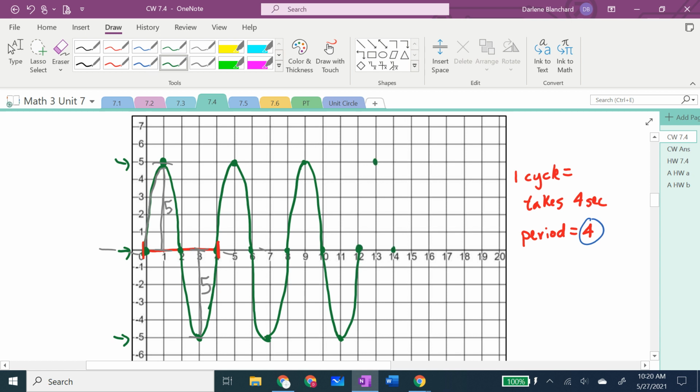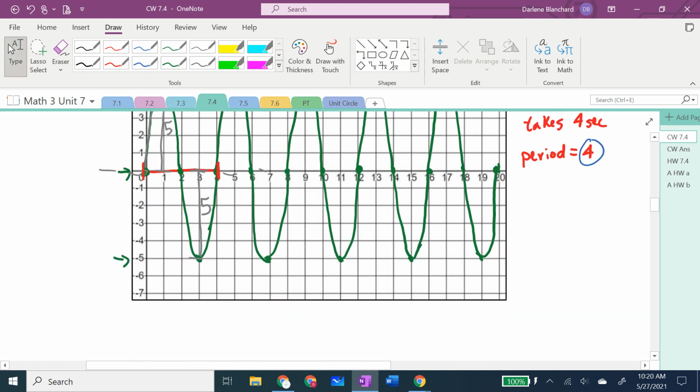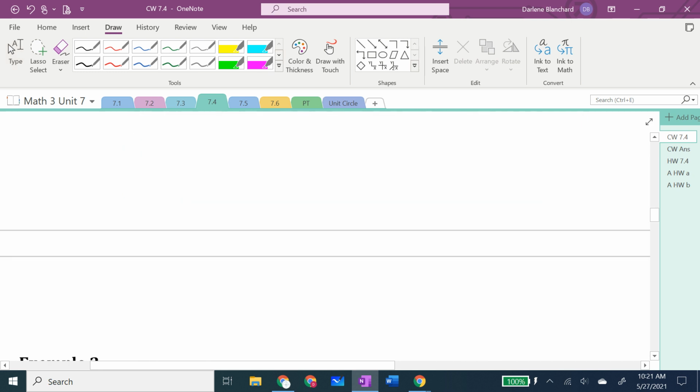So this sinusoidal graph allows us to know the vertical location of that weight based on how much time has passed. And it just keeps going through the same cycle over and over again. So that was our first example. Did you find that interesting? Maybe, maybe not. We've got more to come.